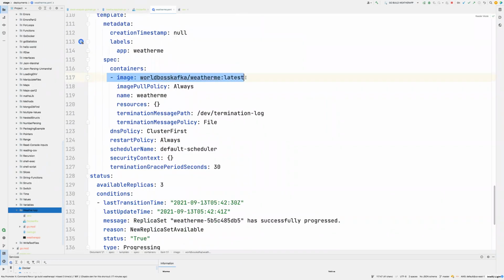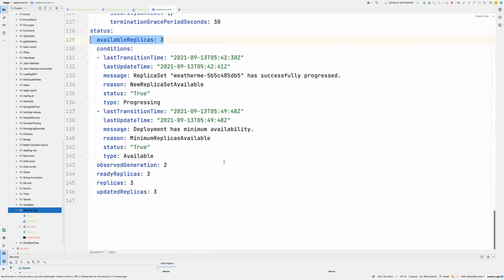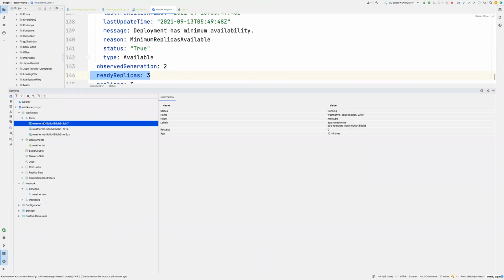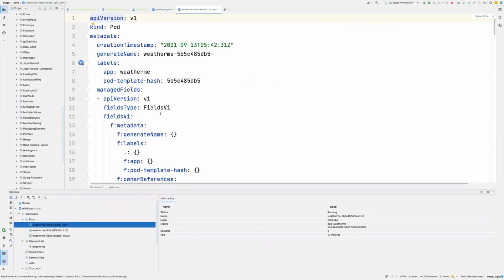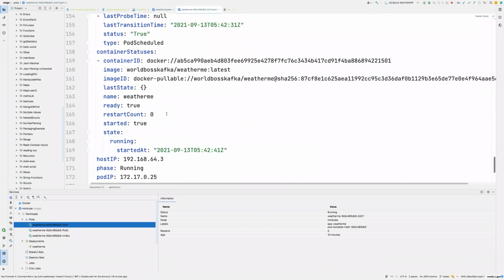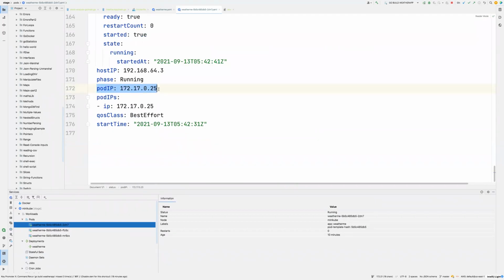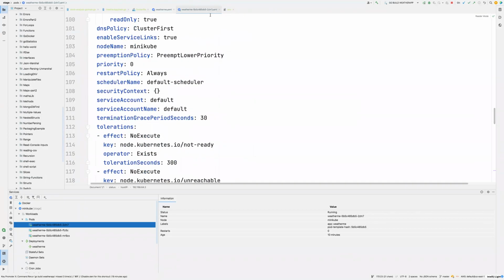So as you can see, this is our image path on the Docker Hub. Okay, and then available replica sets. Our replica set is 3. Those that are ready is 3. Okay. What else? So yeah, I think that is all. Let me see the pod. You see, this is the pod definition or YAML file. Bunch of information. You see the pod IP. Okay, so this is the host IP that we are using together with the node port, the node port's IP. Yeah, so I think that is it.